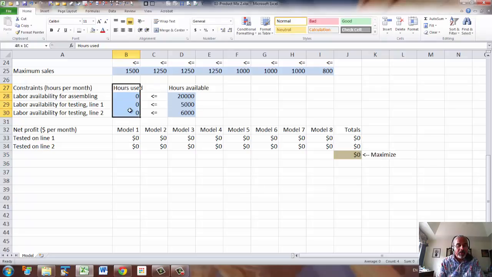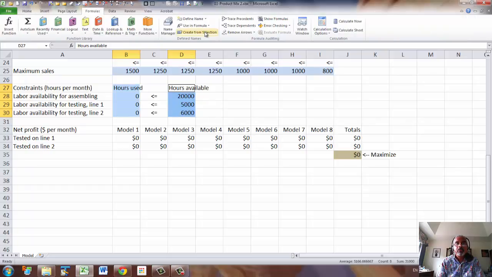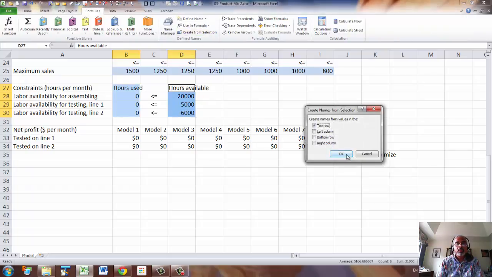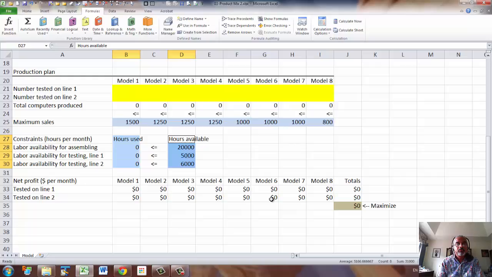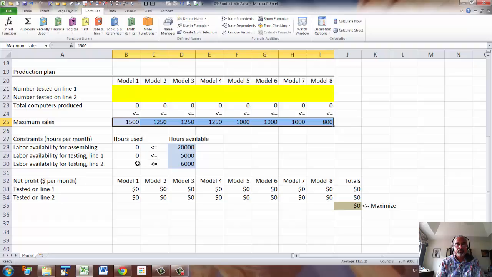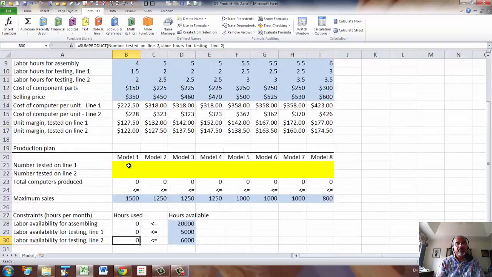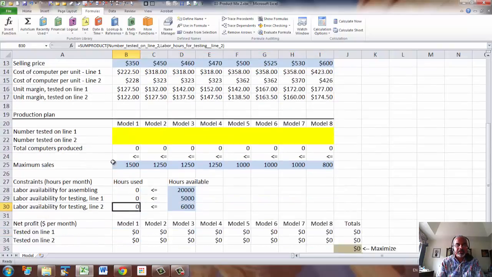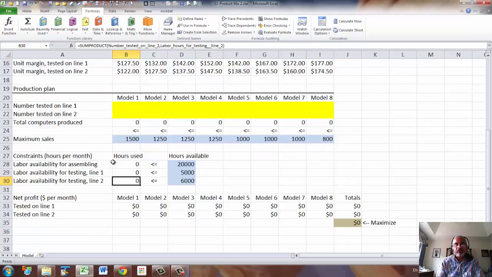So now let's name hours used and hours available. Okay, so now we have the model set up. Next is to use solver to find the solution.